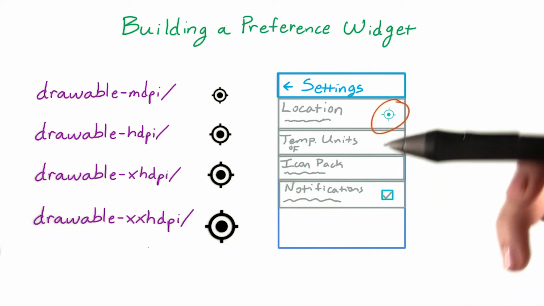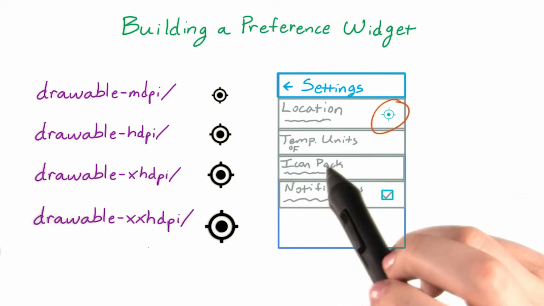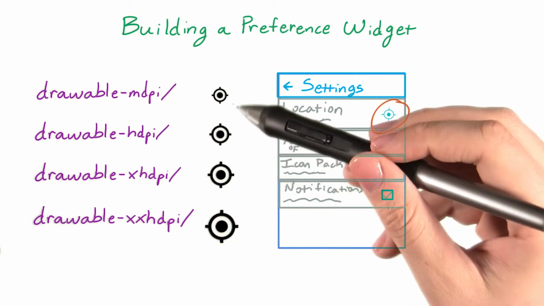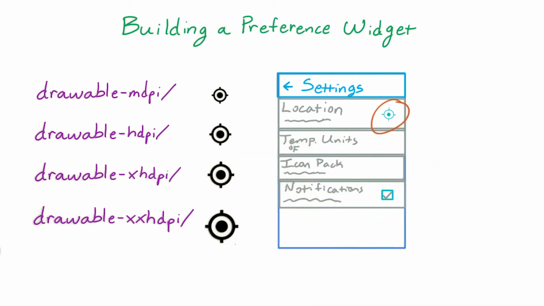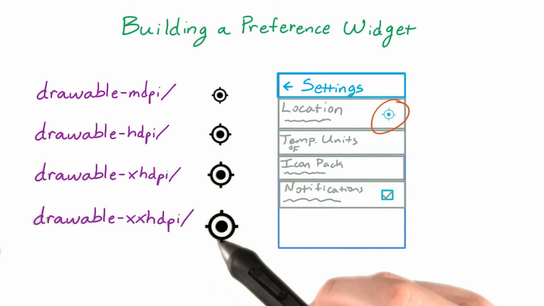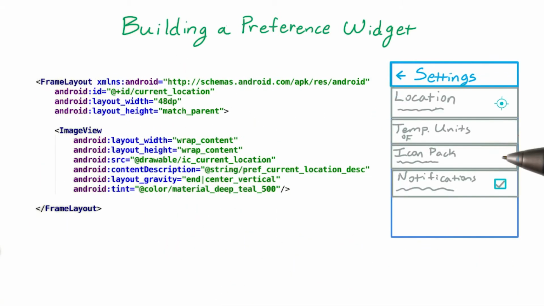Because our Place Picker is intended to make it easy for a user to indicate their current location, you should retrieve the current location system icon from the Maps set. Then all you need to do is to drop each resource into its relevant folder. The layout that we need then is a simple image view of our system icon.